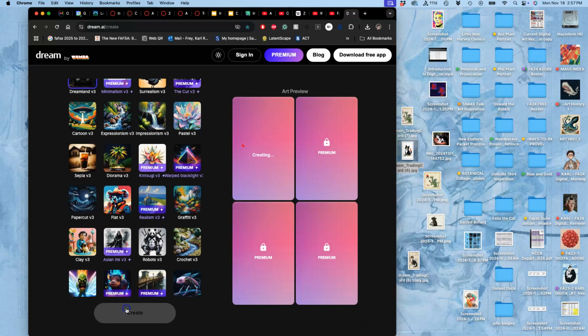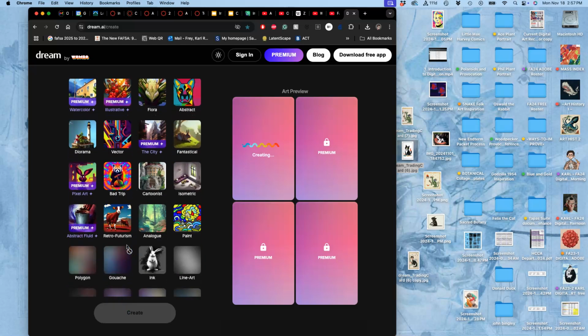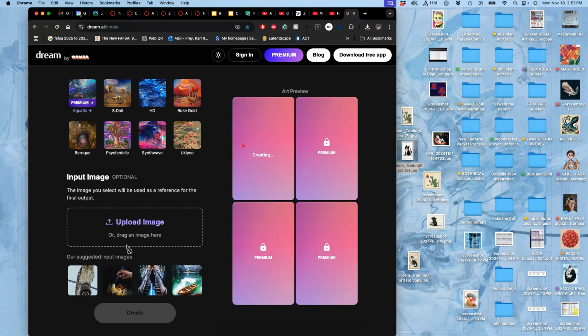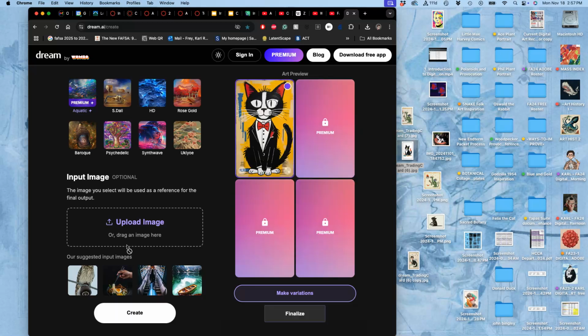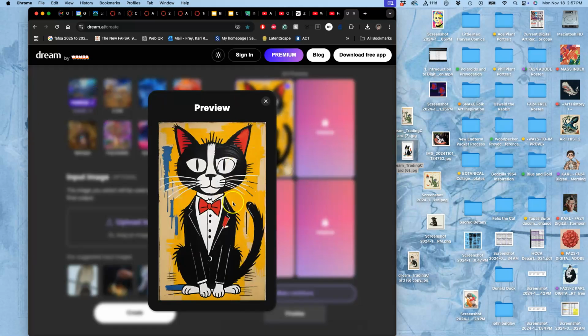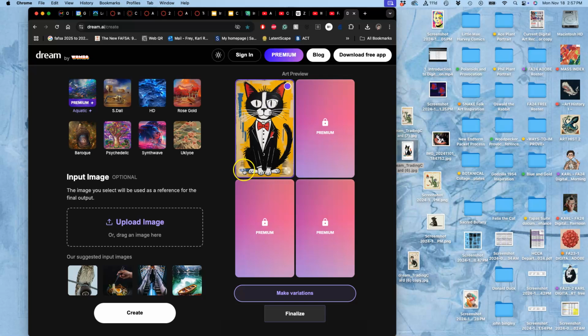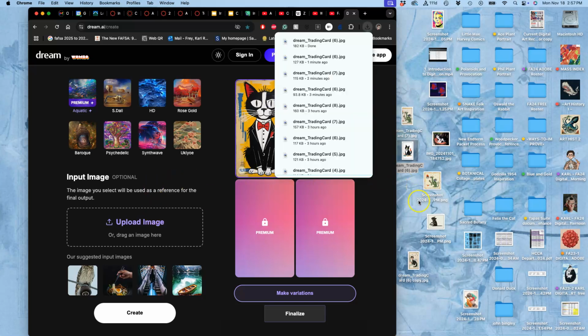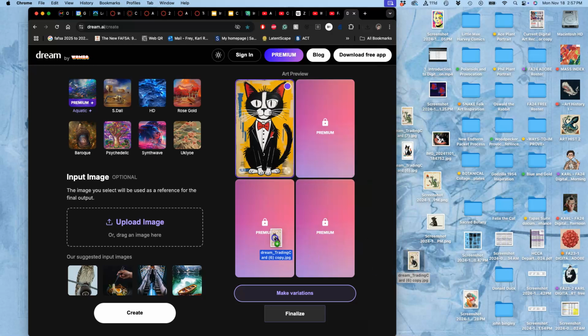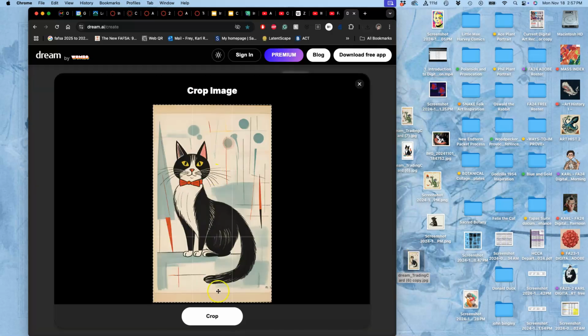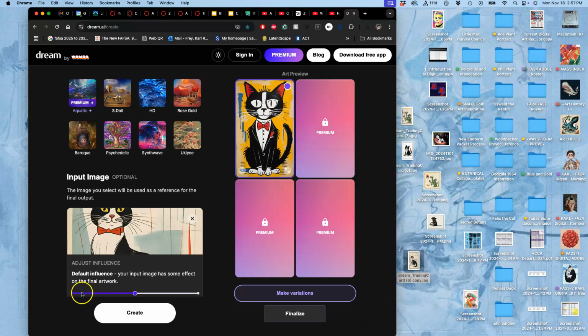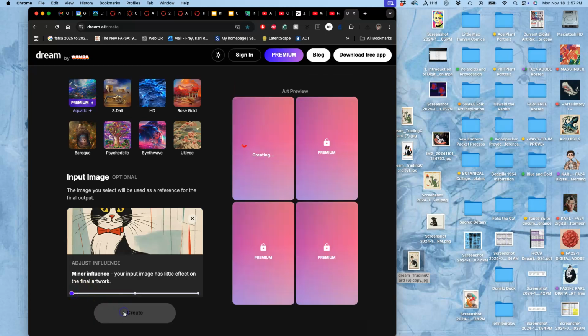So again, without any reference image, but now this is using art history and using an artist's name. You know, you can get some interesting effects. Now, let's put some guidance in there. And I'm going to take the one I liked that they gave me, crop it, and use that as a weak influence.